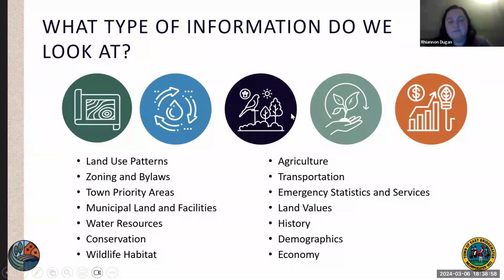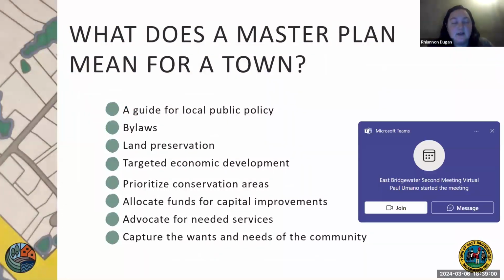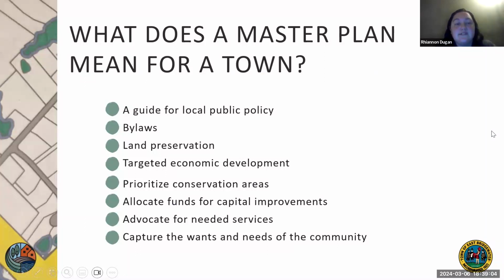The purpose or the intention of the master plan is for the town to have a document that is both a collection of data and personal experience that, combined, creates a guide for local public policy.